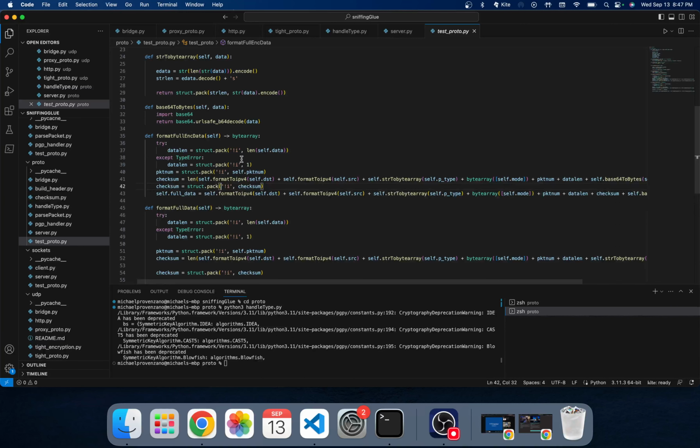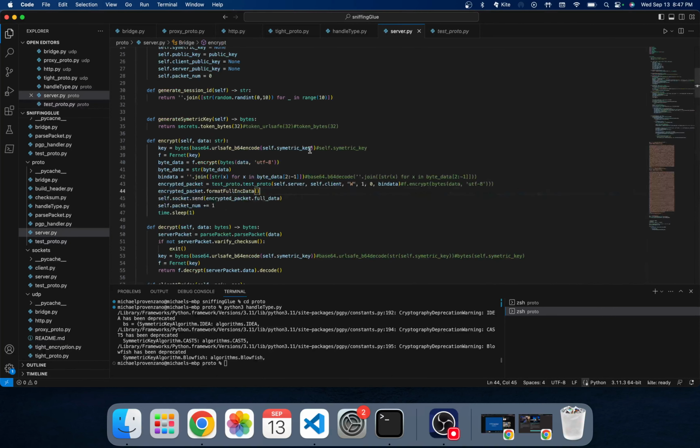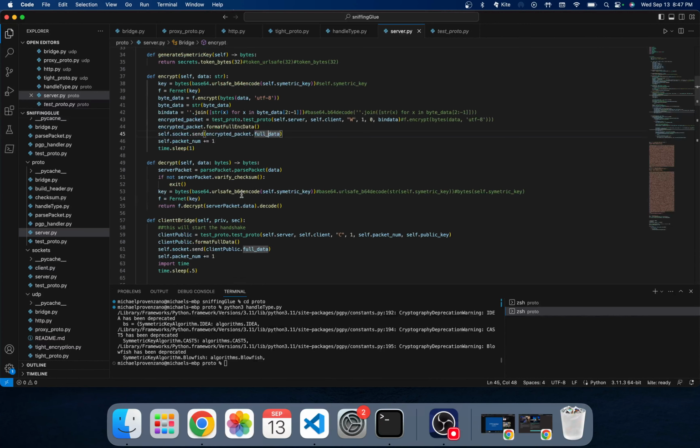It's just a list of byte arrays. And then we set full data to the combined byte array. And as you can see here, we then send it, self.socket.send encrypted packet data, and then we increment the packet number, and then sleep one, just to make sure that it gets there.